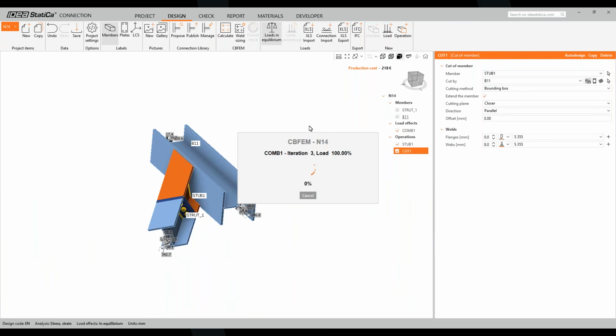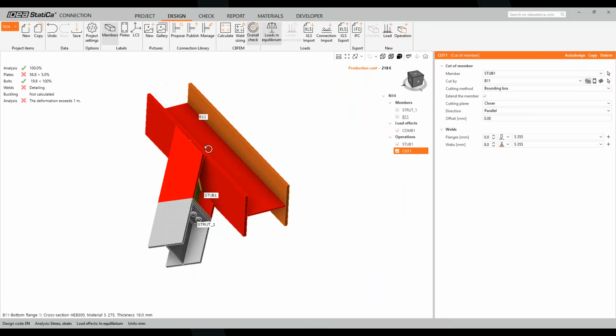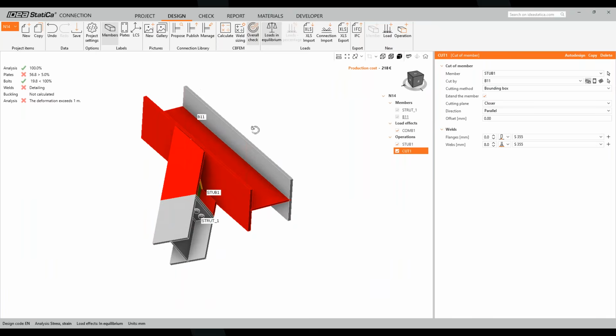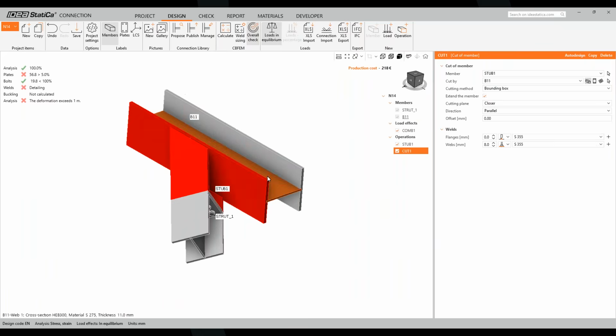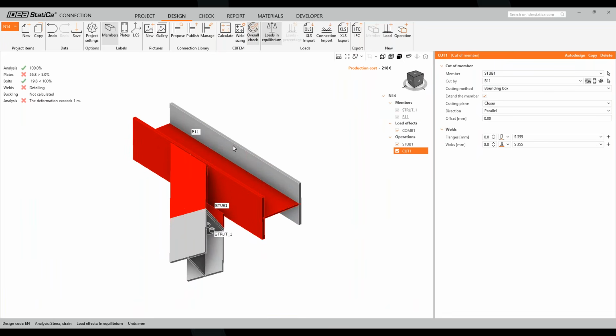I will run the analysis, and you should see the failures as well. Might give it a few seconds while it's running. It takes a bit. So the same thing that we have from there, the same failure that is appearing. So it's still the webs, and the flange is actually trying to rotate, or it buckles. So in order for us to correct this, basically, I just want to put some stiffening in it.